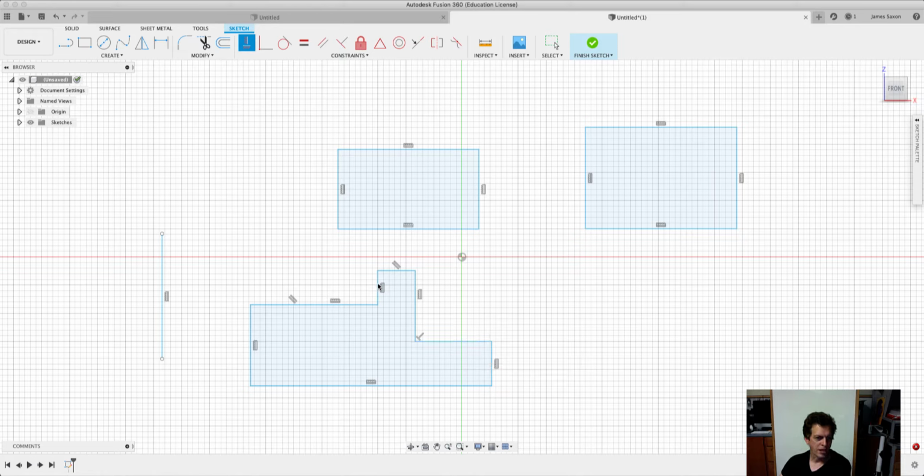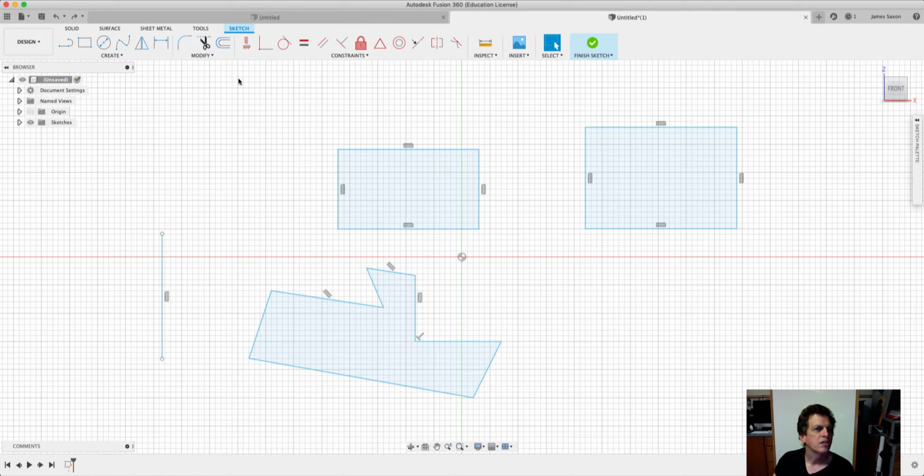In the same way, this right here is the parallel. If I try to add a horizontal vertical constraint to this line here, it will also give me that error because this line has already been determined to be horizontal and this line is parallel to it. So it's already being forced to be horizontal. So you can't add too many, it won't let you add too many constraints. Okay, so we are going to look at the next constraint, which is coincident.